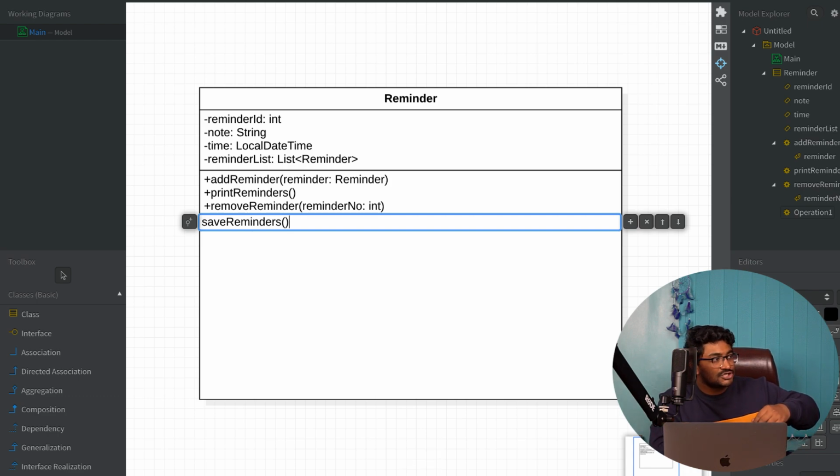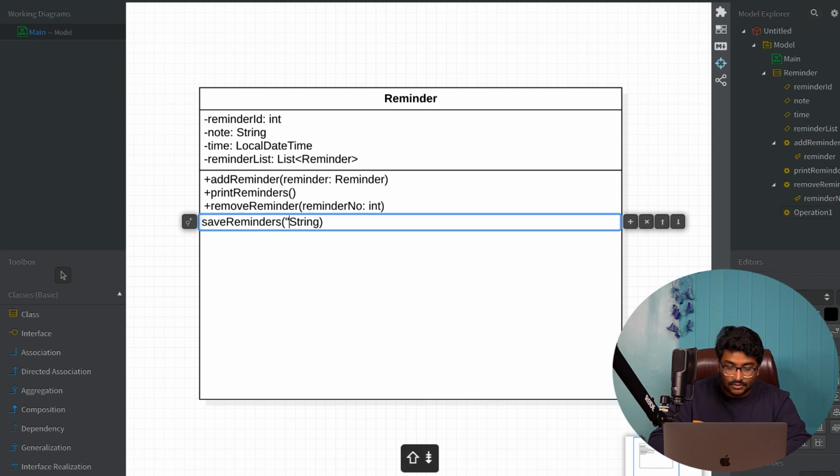So let's say a user is trying to save all the reminders to his laptop. I want to ask him, okay, you want to store this reminder to your laptop or desktop? Can I know which folder location or what is the file? Not the folder location. I just want to know what is the file that you want to create, and what is the file name where you will be storing all these reminders. So I will be asking the user, tell me the file name. So file name is going to be a string, and I will just give a colon here, and I'll just say file name. Okay, and obviously this is going to be a void method, so I don't have to write void as the return type.